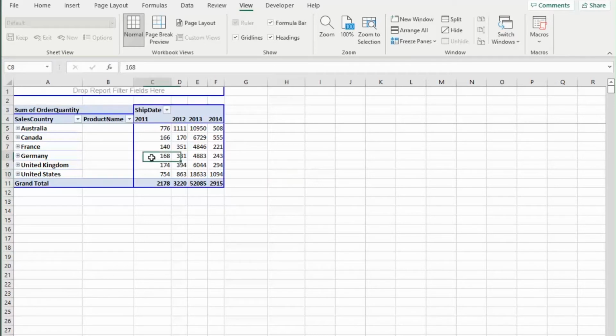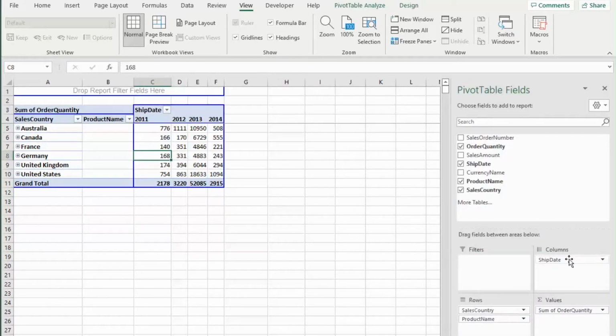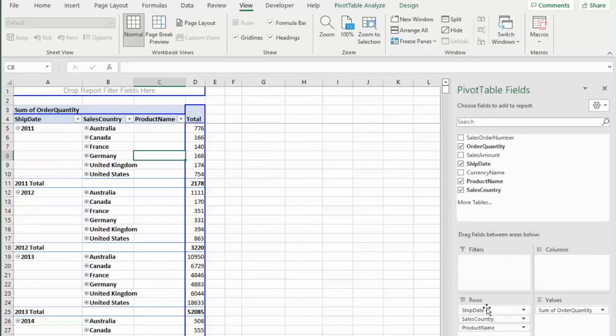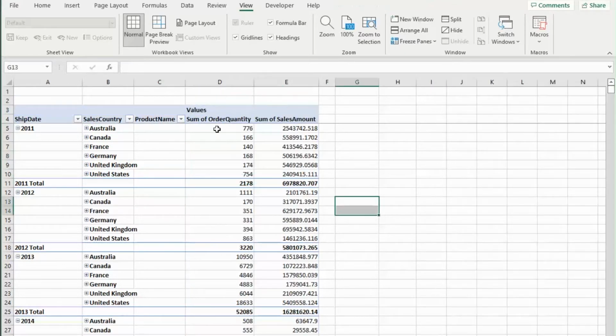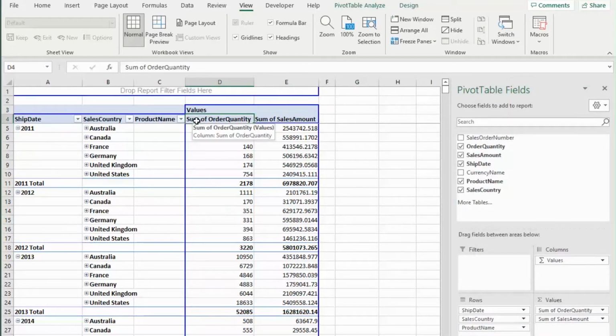Third, I'm going to move this date back to the rows here, and I'm going to add the sales amount back. As you can see, Excel gives us these kind of long names for your columns. It's sum of order quantity. We don't need to know it's a sum. We can assume it's a sum because of the type of report we're running. Obviously, if you're running certain reports, you want to specify that. But in this case, I find it's pretty well assumed that I'm having a sum here.